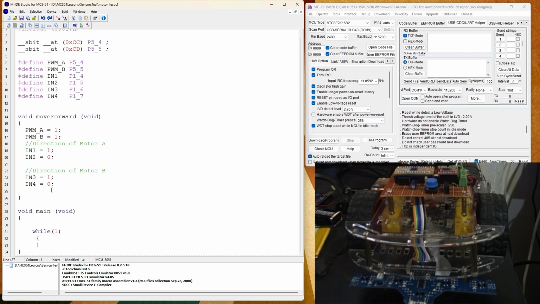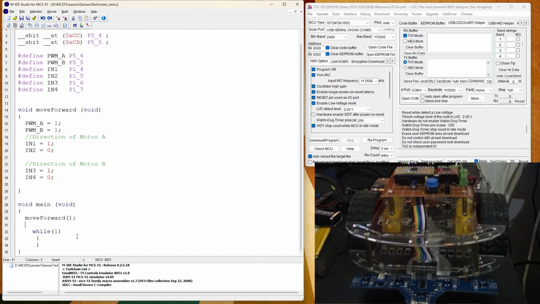So let's try if the motors will make the wheels move forward. Moving forward is the clockwise direction. Okay, so we call it here. So we test if it moves forward.